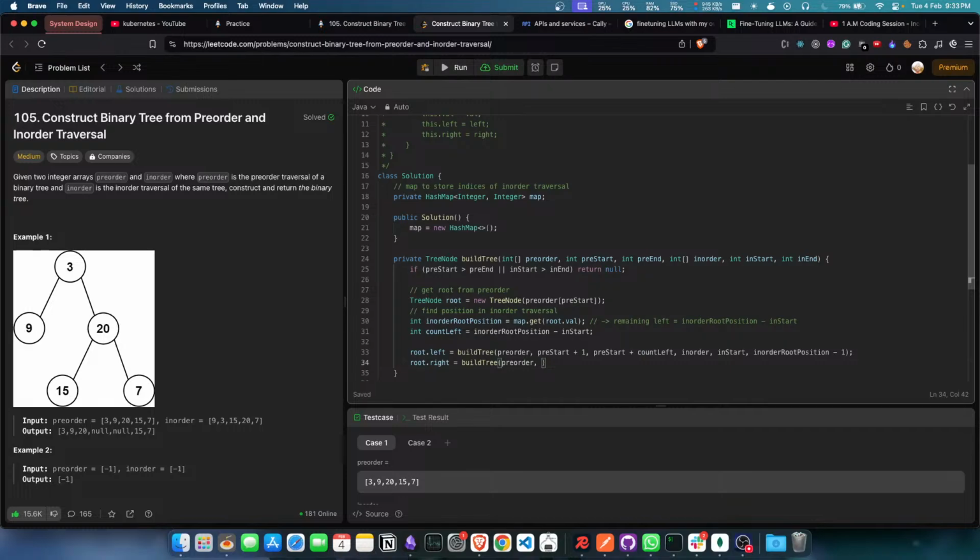All right, for start I need basically pre start plus count left plus 1. And go like this. Pre end will remain the same. Then I have inorder. Start will be inorder root position plus 1.